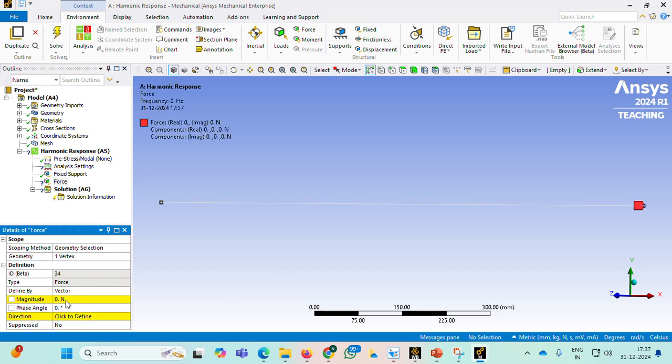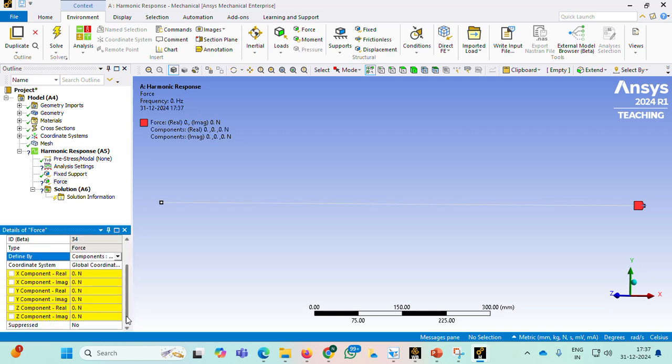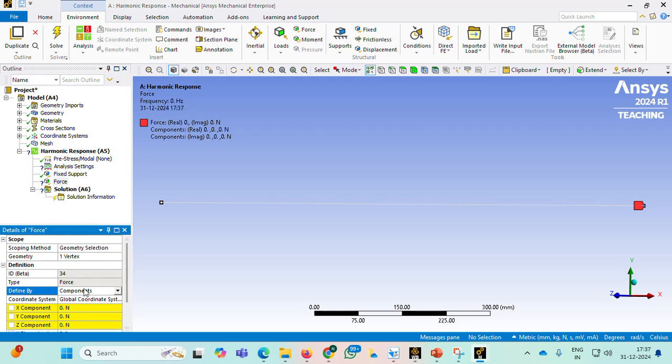Change this vector to components, real and imaginary, because if you have a cyclic load applied on the beam, then you should think about the real magnitude of the force and the imaginary magnitude of the force. In this case, the real magnitude of the force in the y direction is -100.